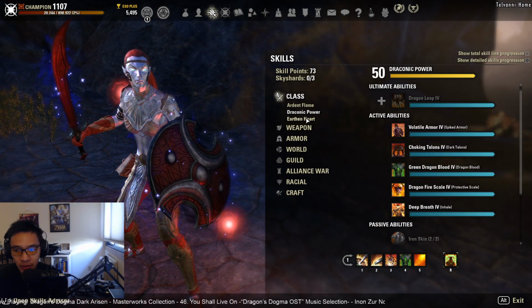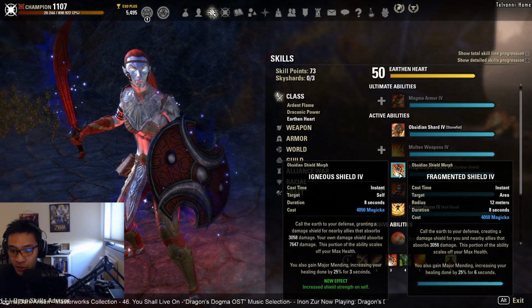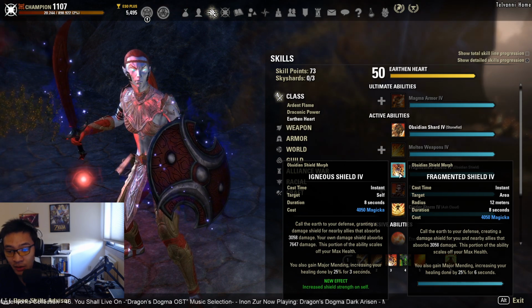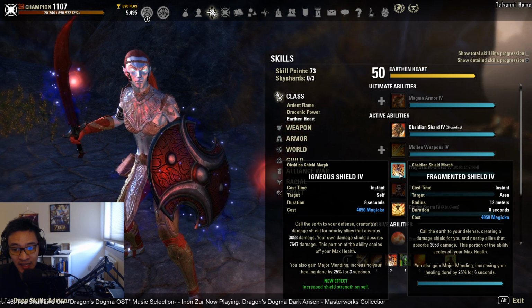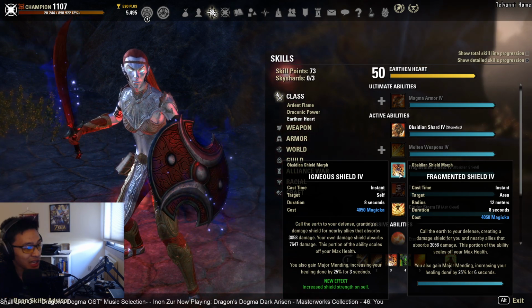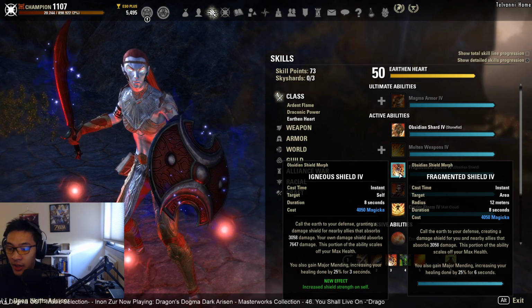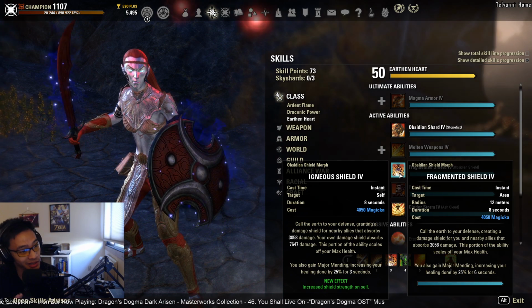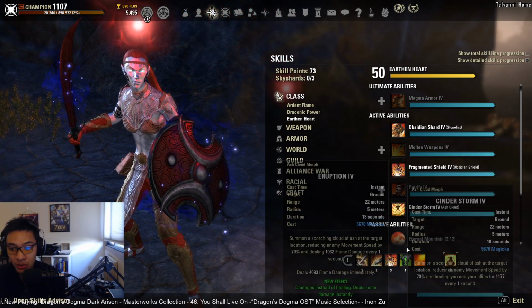Next we have Fragmented Shield. You can go with the other morph if you'd prefer, which is Igneous Shield for the larger damage shield. Remember that damage shields do take into account resistances now, so you can pretty much think of the shield as additional health. Just stack on some more health on top of it. So Igneous Shield is also a good option there. The main difference is the duration of Major Mending, which is not that big of a deal, so it's really up to you which morph you want to use.